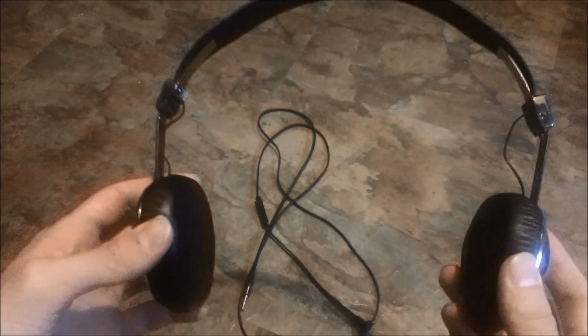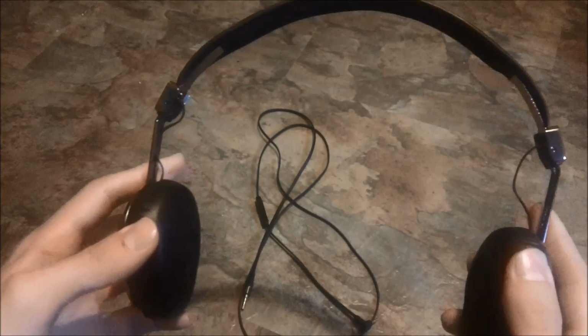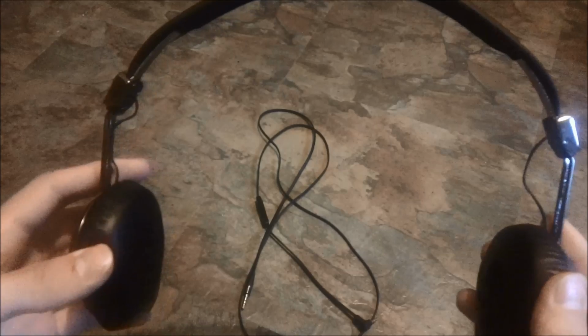They're pretty small, they're very, very lightweight. I don't feel like they're going to fit anyone with a larger head very well. I mean, I've got a pretty average size head, maybe a little larger, and they work well, but I've got to have them maxed out on the size. I can't have them, you know, even like down here. I've got to have them all the way, otherwise they just don't work.